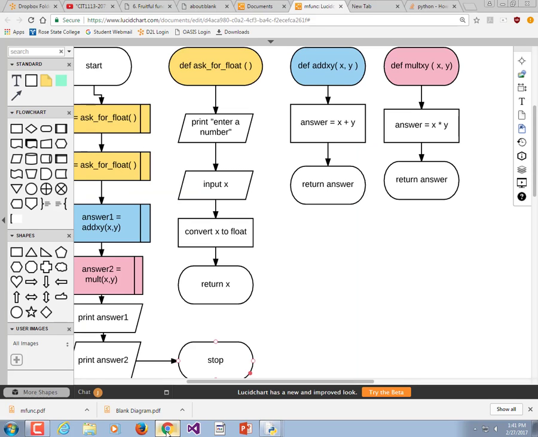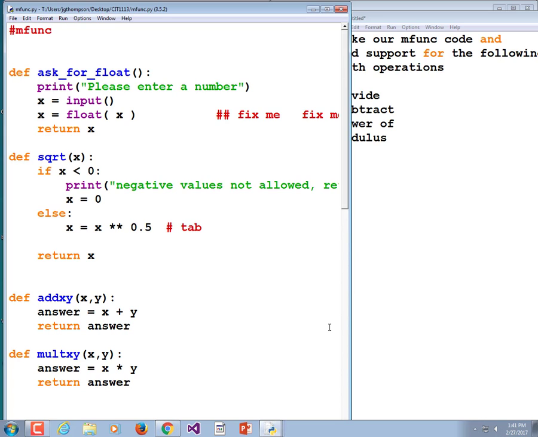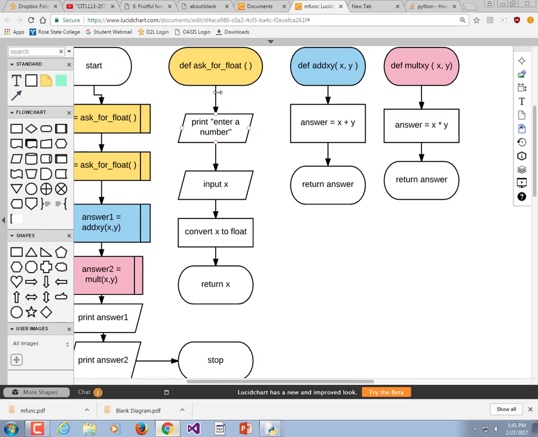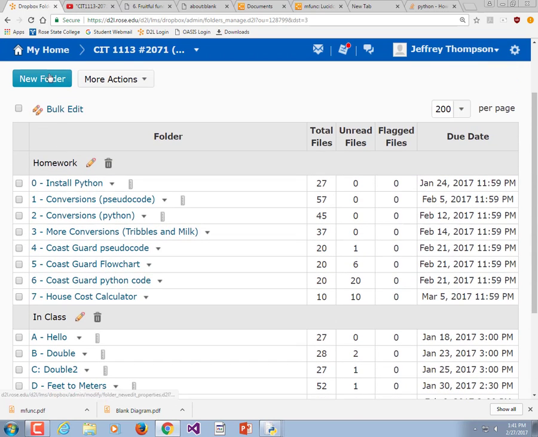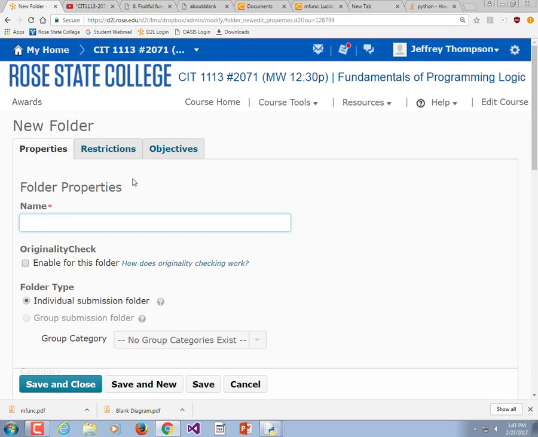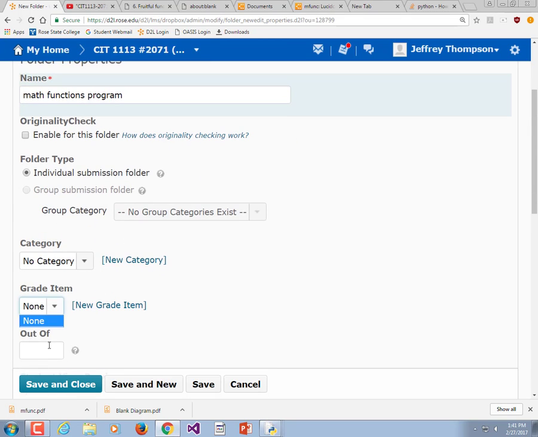All right, this last assignment really is pretty easy. We already have the template for the functions. However, I don't want to load up too much work right as we're getting towards the end of the semester. Not the end of the semester, but before spring break. So if I'm correct, spring break is the week after next. So we'll make this due the Sunday of spring break. Not to be a jerk, but really you ought to be able to finish this in an hour. So that's way too much time. You don't have to do a flow chart for this assignment or pseudocode.